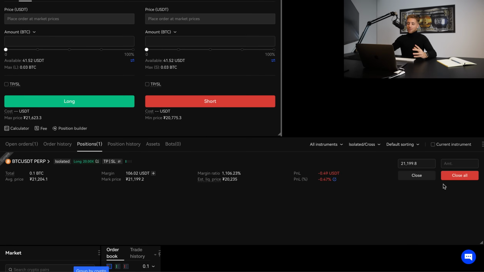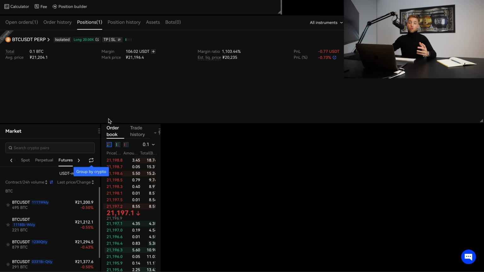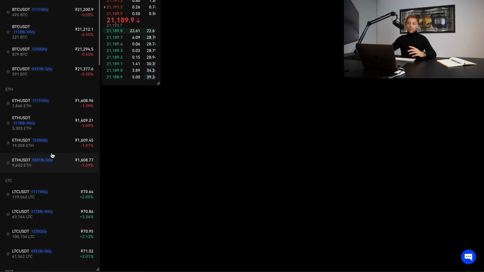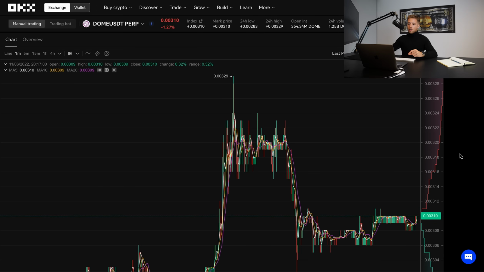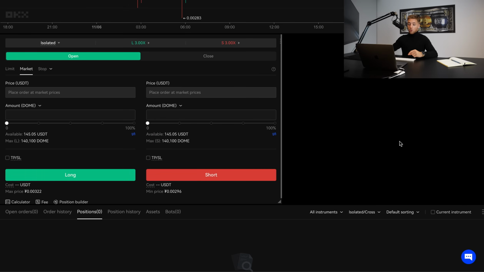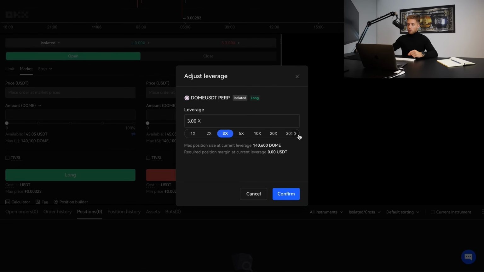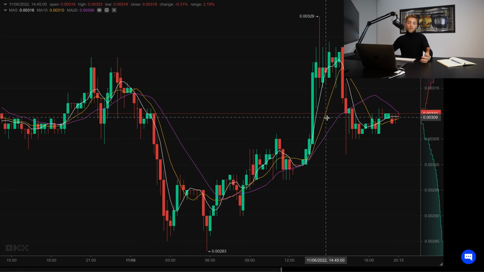I'm going to leave this position right here. It's only like what, half a USD. When you scroll down, you can see the order book and different markets, so you can check between different markets. Here we are. I just turned to show you what's happening on Everdome, and you can see that you can have up to 75x leverage on Everdome, which is crazy. It's a small cap project, but you can have up to 75x leverage on this.